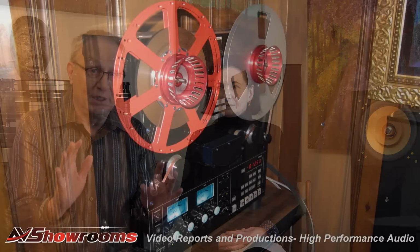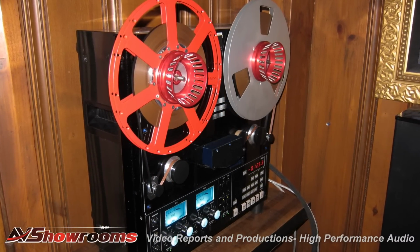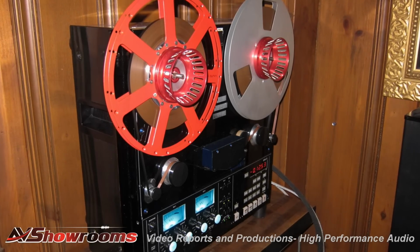What the tape deck does is give a continuousness of sound. You're drawn through the music as it's playing, as if you're part of the musical experience. You don't think you're listening to an audio system when you're listening to master tape copies, which is the hallmark of this tape deck. It is the most natural sounding source I've ever heard. As one seasoned audiophile said, it strips away all the artifacts. It's as pure as you can get in sound.